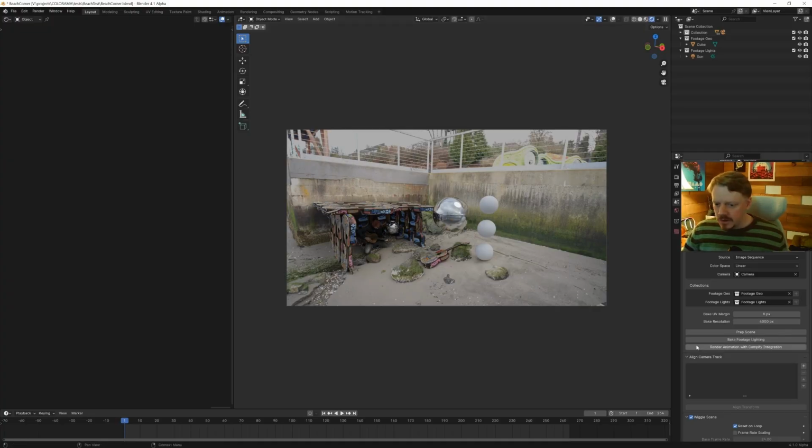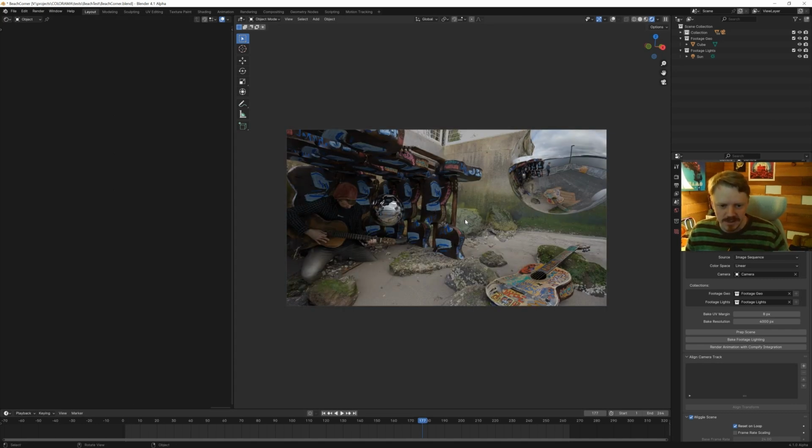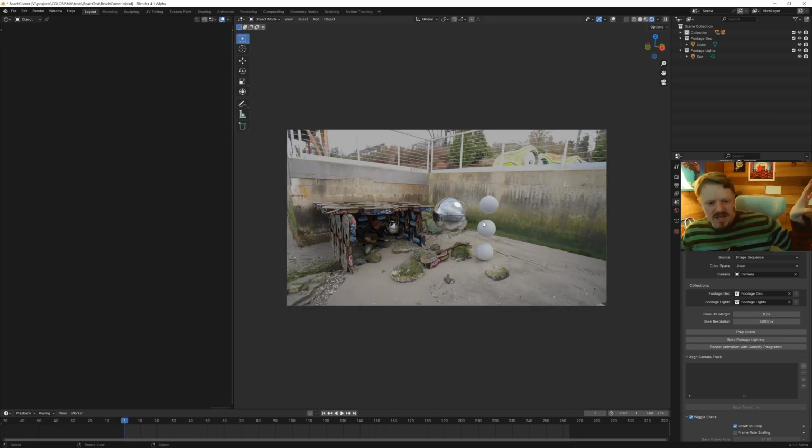It's pretty cool. And oh yeah, the last button here, render animation with Compify integration. So when you click bake footage lighting, you're just baking whatever frame is currently up. And sometimes that works okay. Like this is the widest view, and we just get closer so that one bake works for everything. But let's say the camera were to look to the left, or you walk around the corner of a building, or there's changing light across the footage, like strobe lights or something. You might want a separate bake for every single frame. And so if you click this, it'll render your animation the same as going up here, except it will bake an individual D-light for every single frame, which is really handy.